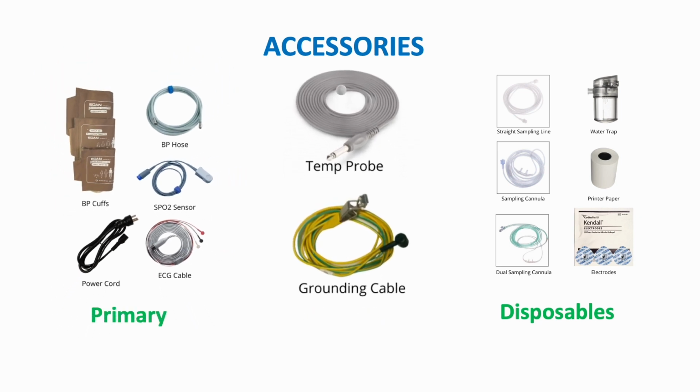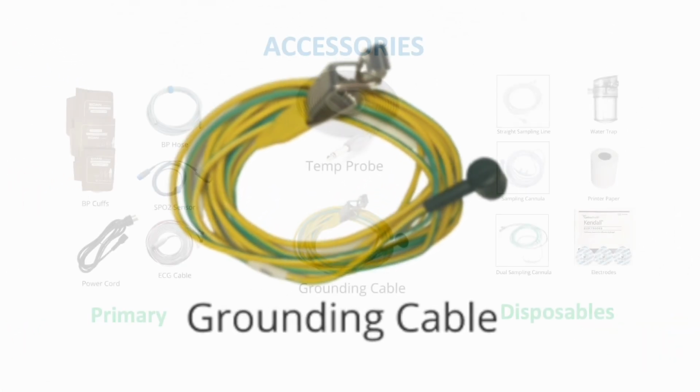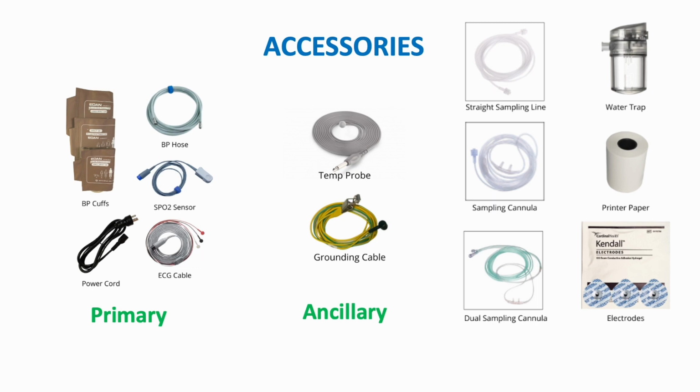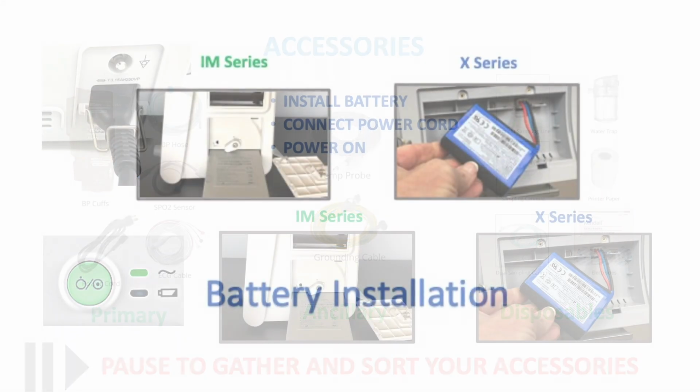However, if artifact appears on the ECG waveform, the grounding cable can be used to troubleshoot potential issues with electrical interference. Disposables include the CO2 water trap, various CO2 sampling lines, printer paper, and ECG electrodes. Before we begin setting up the accessories, pause and sort the accessories as shown.